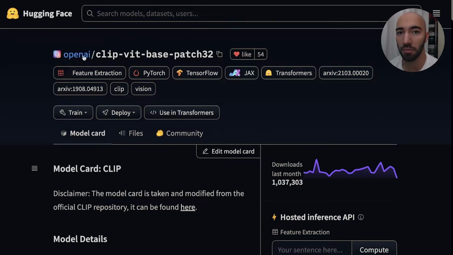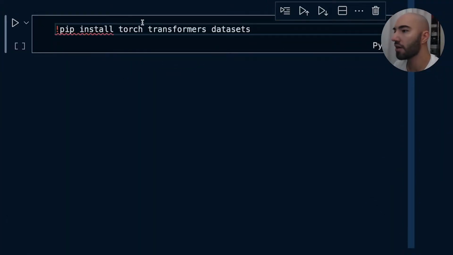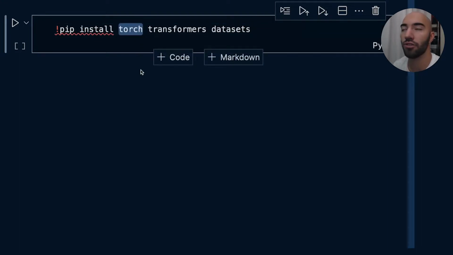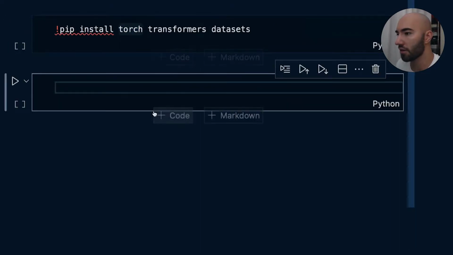It's still CLIP. It's just an easy to use implementation of it through the Hugging Face Transformers library, which is a more standard library for doing anything with NLP and now also computer vision and some other things. To get started, I'd recommend you install these libraries. Pip install torch. You should probably go through the pytorch.org instructions rather than following this here.